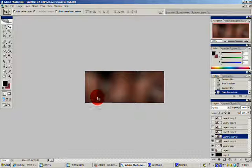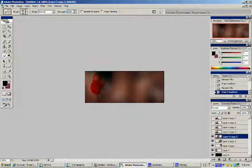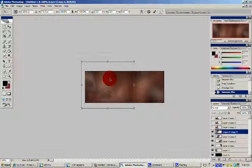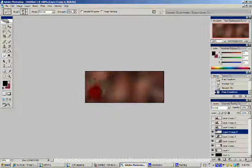See that line right there? That's very sharp. So what we're going to have to do is take your smudge tool, set it to any diameter at a 0 hardness, and just go across that line. Or you could just use the blur tool. That's cool too. Just make sure it smooths in. Now I'm going to do it one more time since that black spot at the top left is annoying me. Smudge that edge I see on the bottom again.